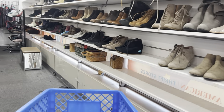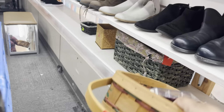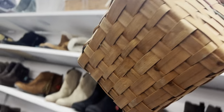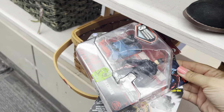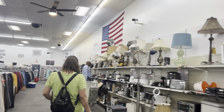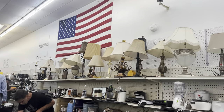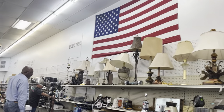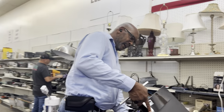Oh wait, this might actually be something. Let's see, let's look underneath. Now that fooled me a little bit. What's in it? Batman. Okay. Right when you walk in, all the way to the left there's electronics like televisions and lamps. I always like to see if there's any good lamps up here — some good mid-century modern ones. Nothing today.